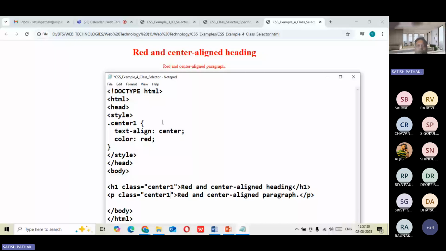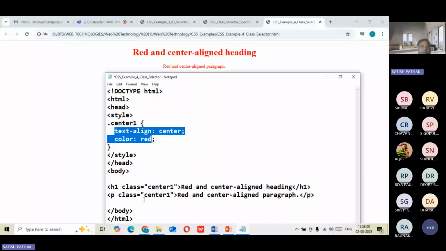If you're defining a style with a dot, then you need to use class. If you define with a hash, then use ID to identify that. If you say class equal to center1 on two elements, it will go to center1 and apply this particular style to both elements.